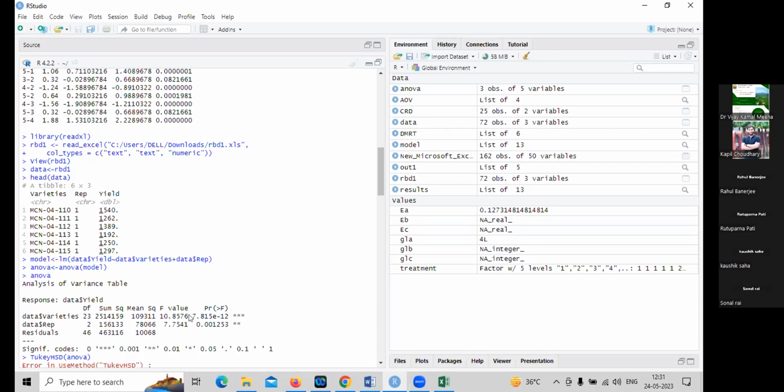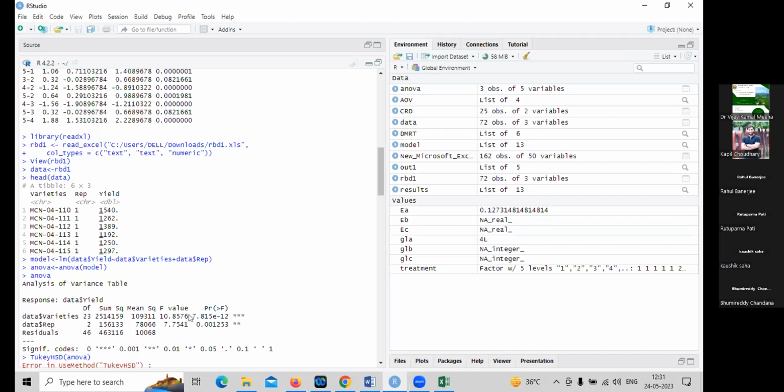We do blocking only to ensure homogeneity, so that it doesn't happen that something is obtained in a highly fertile area and something else in a low fertile area, giving differences. It is only to ensure homogeneity. Whether the blocking is significant or not has no effect on your significant treatment. You can separately do post-hoc analysis for treatments, and using that post-hoc analysis you can find out which treatment is significantly good. Then you can find, okay, these treatments are similar, and this is significantly different. If that treatment which is significantly different is giving you the maximum yield, then you can say that this treatment is best out of all the 20 strains of variety that have been chosen.